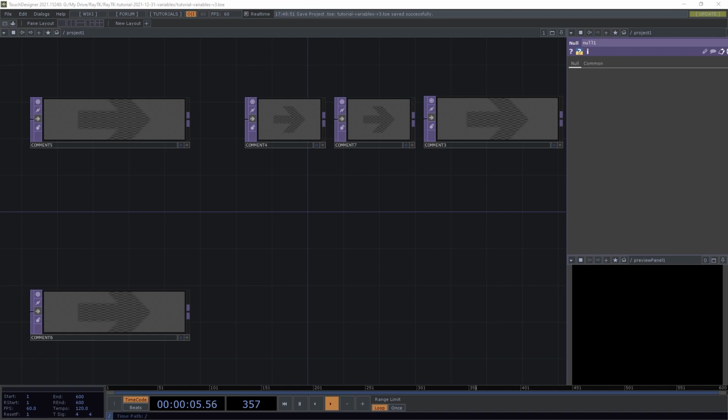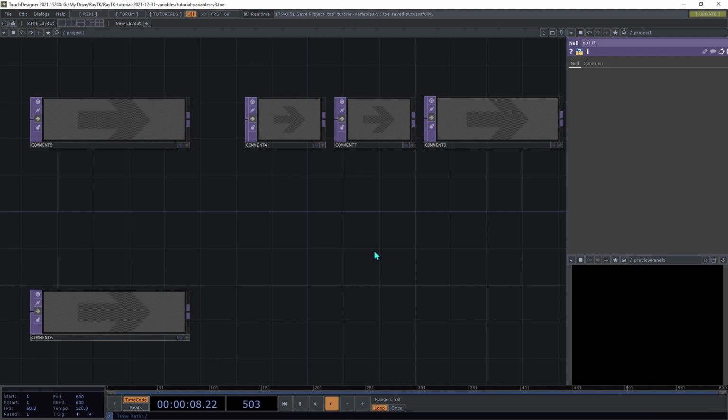Now you'll need to use one of the stable versions of TouchDesigner instead of the experimental version. The version that just came out that uses Vulkan instead of OpenGL is not yet compatible with RayTK, and if you use it, the renderers won't work. Hopefully that will be fixed soon, but for now stick with one of the stable versions of TouchDesigner.